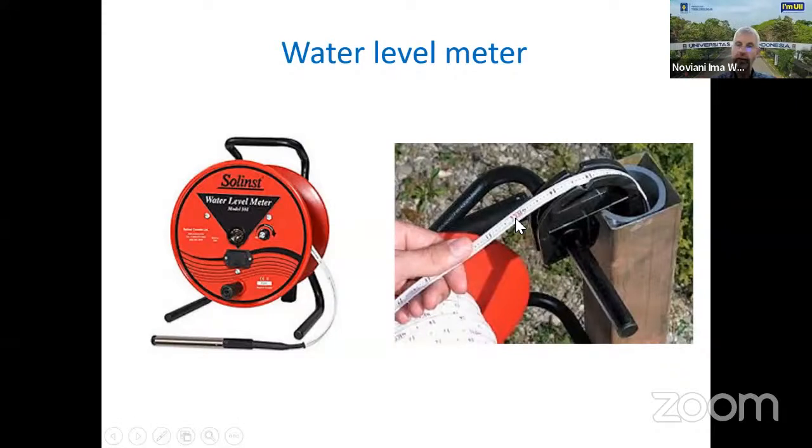And then let's say this is 3 meters, and it's 3.20 meters, and so on and so on. So this metal sensor is now going down the well. And when it hits the water, it starts beeping. This thing starts beeping, and you know when the beeping starts, you reach the water table. Then you stop, you do not continue lowering, and you take a reading right at this point. Let's say it says 2 meters 85. That means we are now at 2 meters 85 beneath the surface.